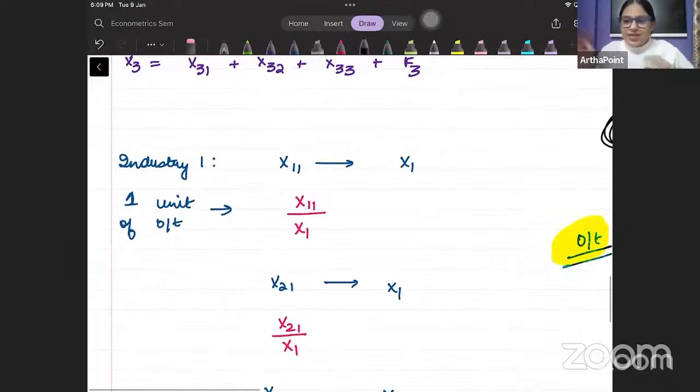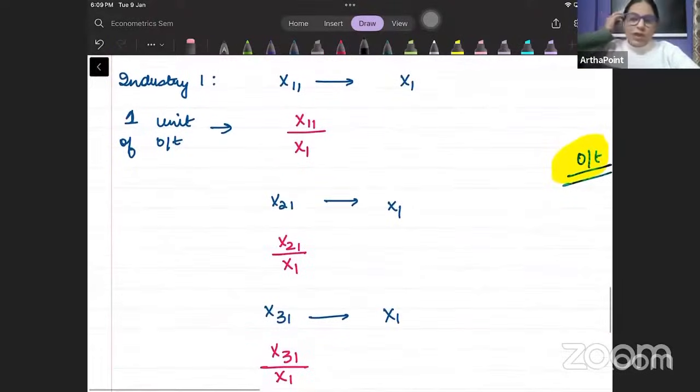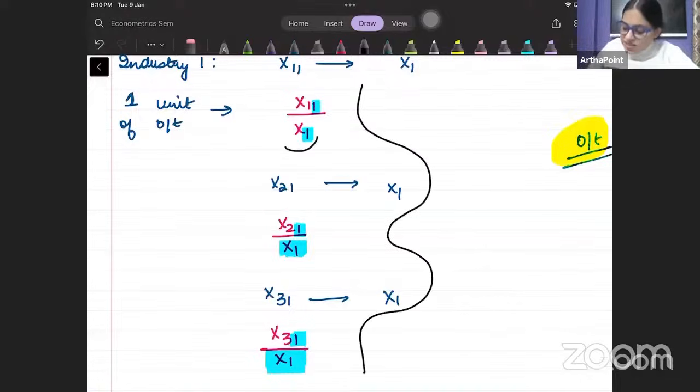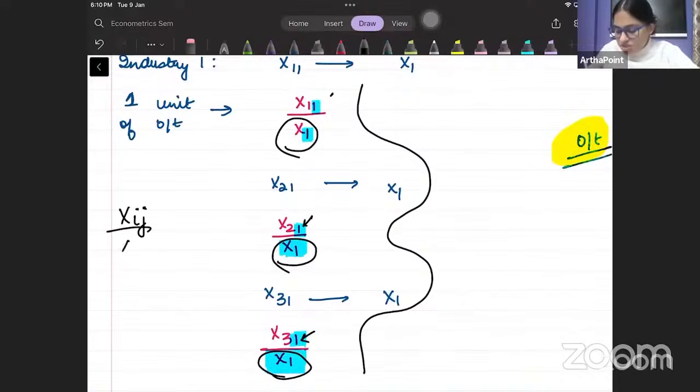One more thing, this is just for mugging up, to memorize. See that if I see 1 here, I will see 1 here. 1 here I have to divide with X1. 1 here I have to divide with X1. When will we divide by X1 in the denominator? When the second index j is there, meaning Xij will be divided by Xj. Are you getting it? So if I see 1 here, I will divide it with 1. If it would have been 2 here, I would have divided it with 2.